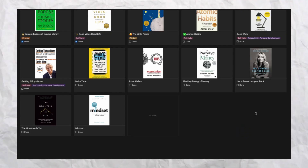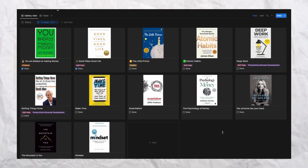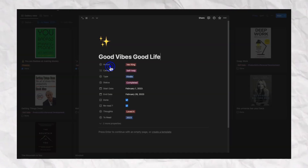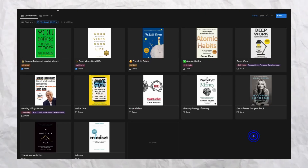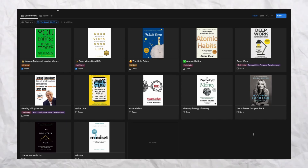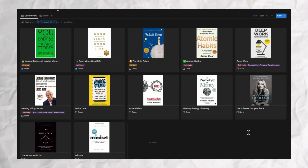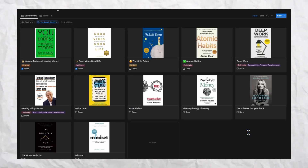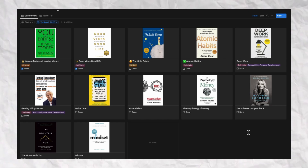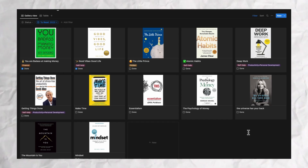This isn't a strict order — I don't need to read them in sequence. I go by preference. For example, in February I wanted something related to self-love so I picked 'Good Vibes Good Life.' For March I wanted something story-like rather than self-help, so I picked 'The Little Prince.' I may read other books too, but I'd really like to read these 12 for sure in 2023.